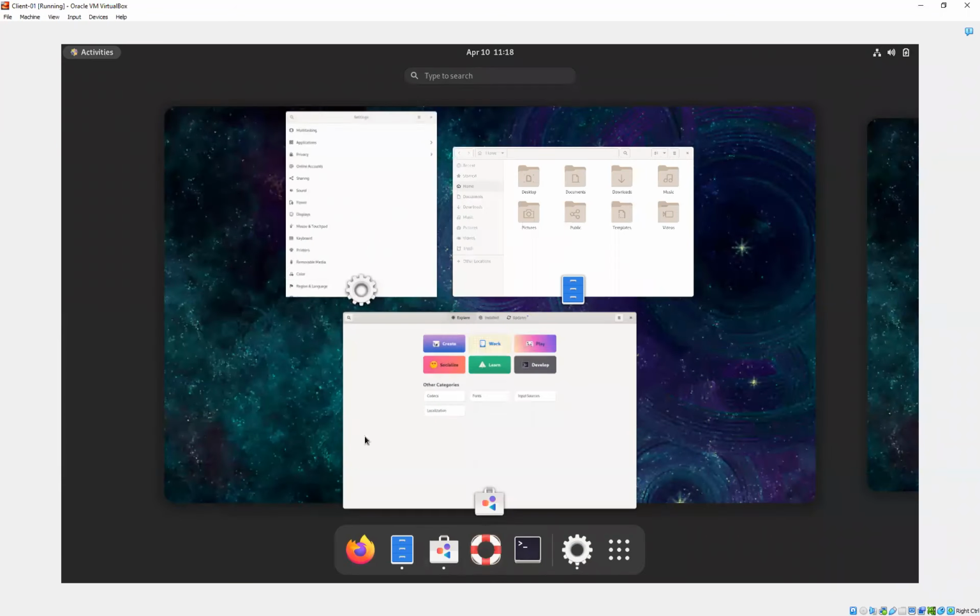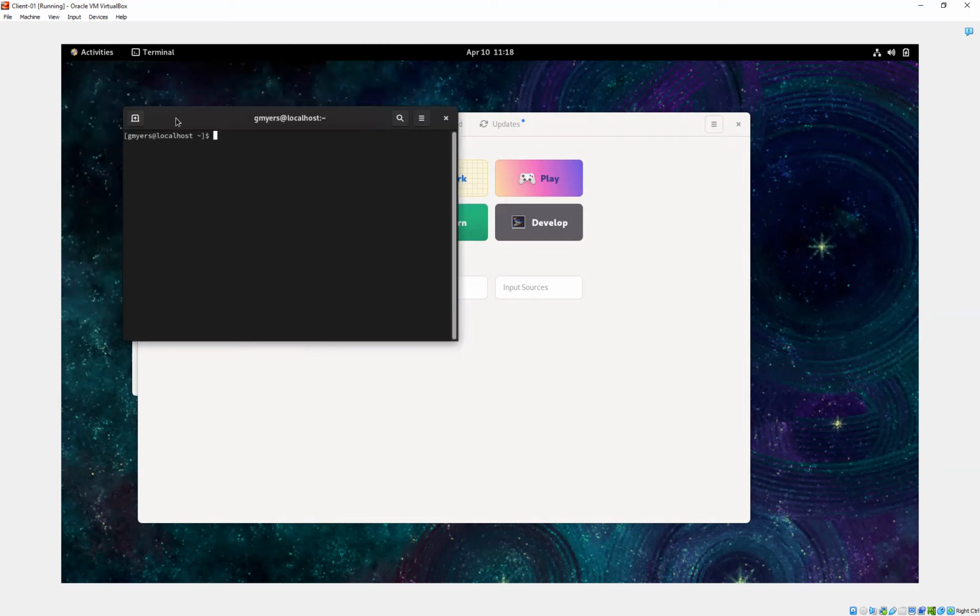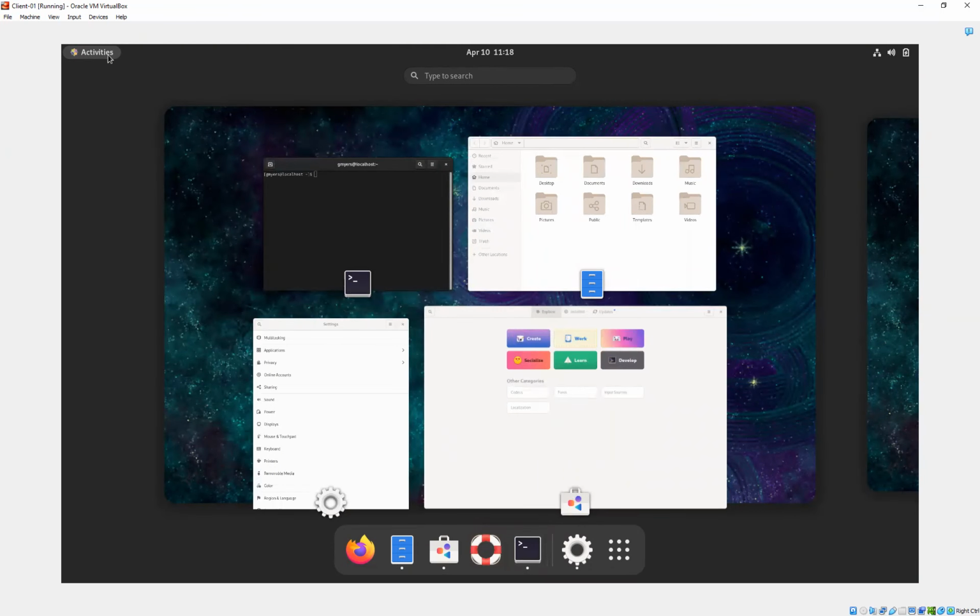Continuing down through here, you'll see help. We're going to be playing around with the terminal quite a bit, so it wouldn't be a bad idea to launch that. You can see, again, a very similar feel to what you would have experienced with a Mac or a Windows machine. We will focus on commands for our Linux machine in later videos. Right now, we're just getting a little bit of familiarity.